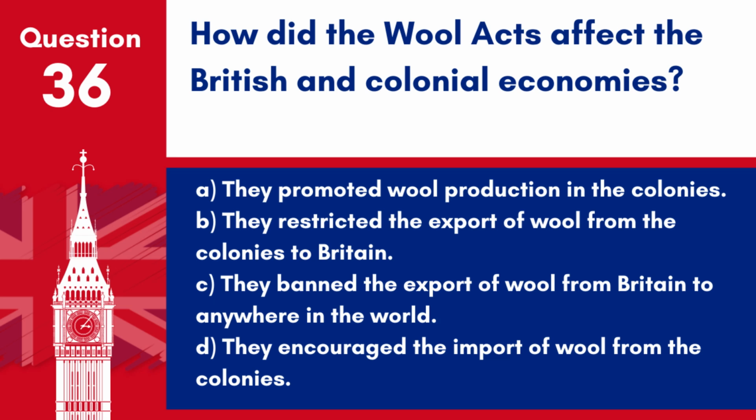Question 36. How did the War Acts affect the British and colonial economies? A. They promoted wool production in the colonies. B. They restricted the export of wool from the colonies to Britain. C. They banned the export of wool from Britain to anywhere in the world. D. They encouraged the import of wool from the colonies.